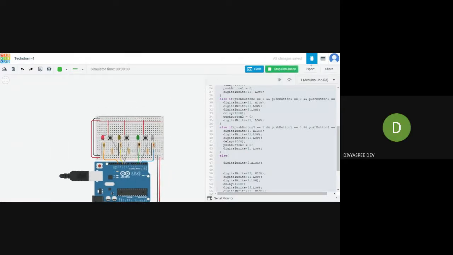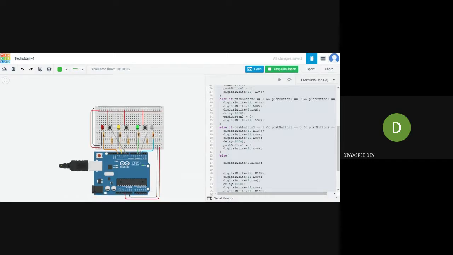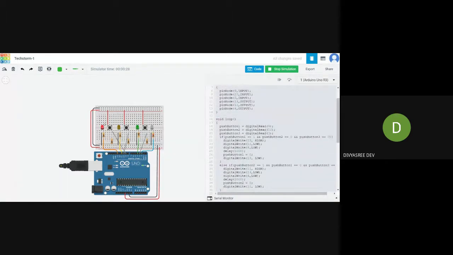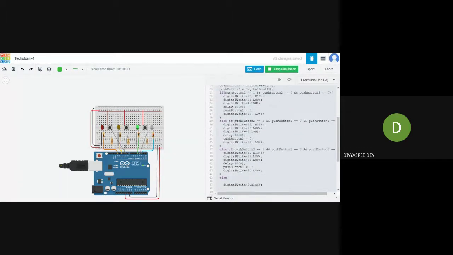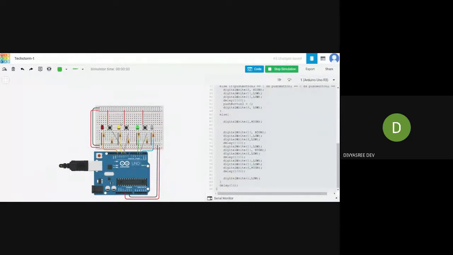Okay, so let's start the simulation. So it's automated, and this bulb is glowing to indicate this. Now if we press a button, everything else gets closed and it runs manually, and then again it gets automated. And this is the code that I've written. It's quite big.